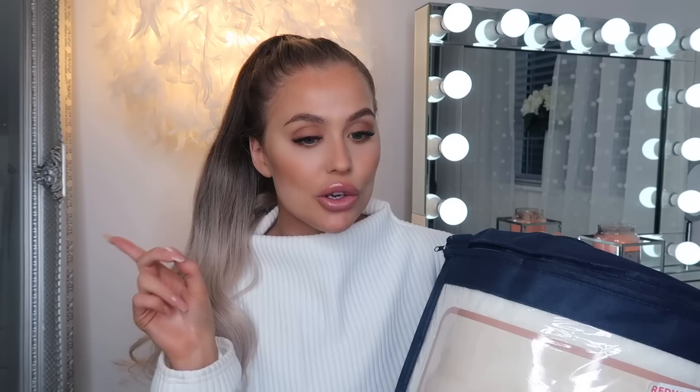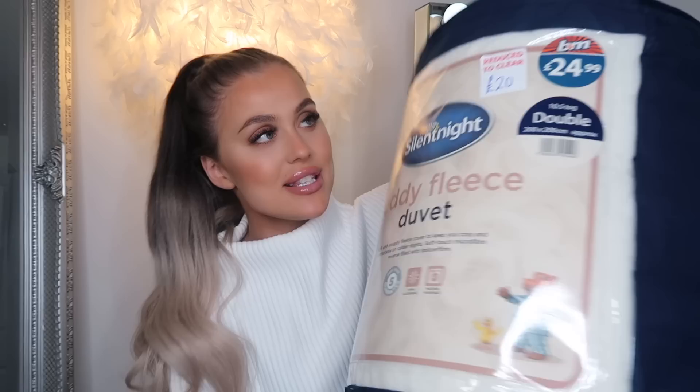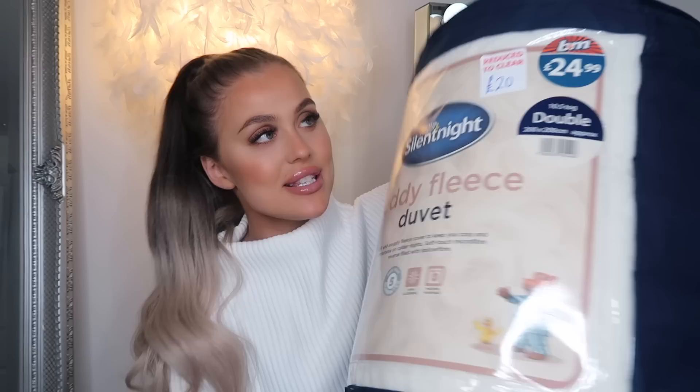This one is almost like a white cream. My bedroom I'm going for everything white and gray - I'm actually getting a new bed soon which is going to be white, so this will look really nice. It was reduced from £24.99 to only £20. I'm guessing you get a duvet cover and two pillowcases. Next I picked up a mattress protector for a little bit of extra coziness, and also some more white jersey pillowcases for five pounds.